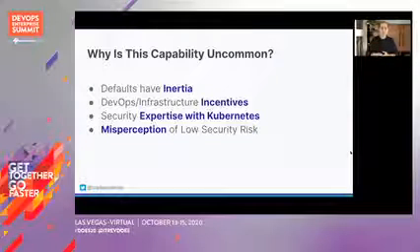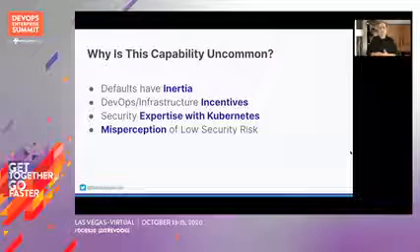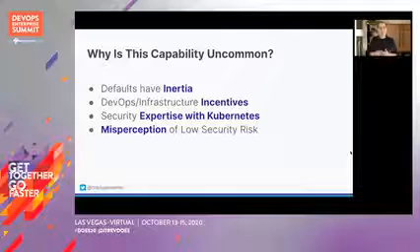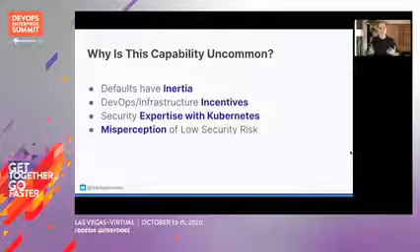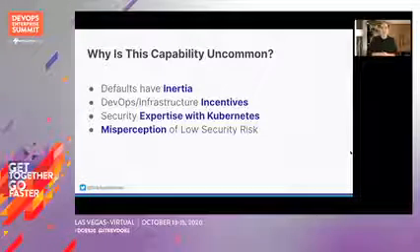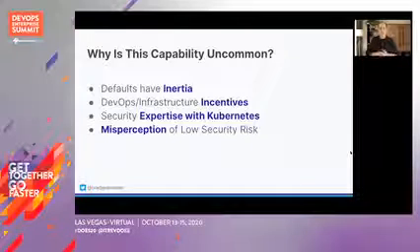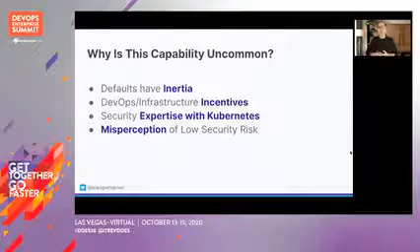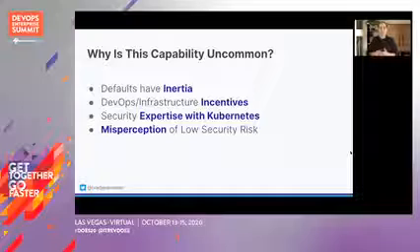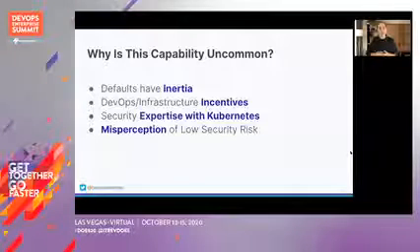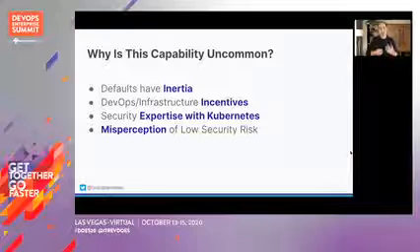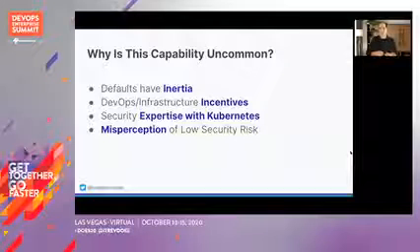Number one, defaults have inertia. Kubernetes defaults are unlikely to be sufficient in terms of supporting security detection needs. When the default configurations are baked into production, the risk and cost of changing them later is much higher. DevOps and infrastructure teams are typically busy shipping and keeping things running operationally, and that's where they're incentivized. Security teams often lack sufficient expertise about containerized environments and common attack scenarios in them. There's actually an education gap.